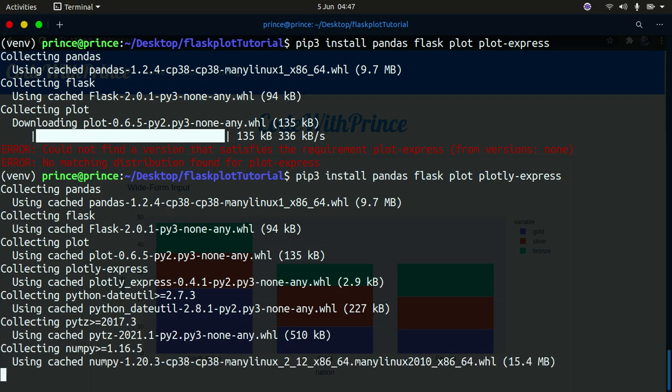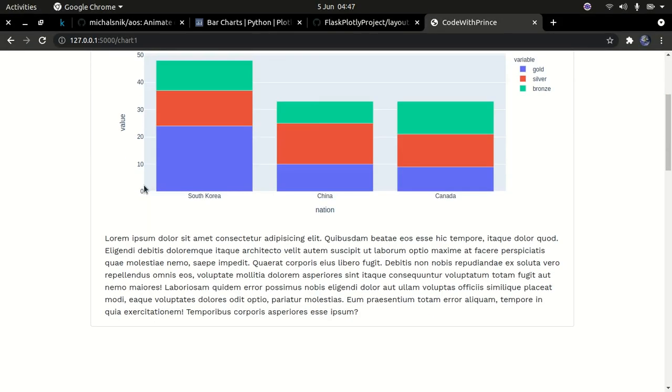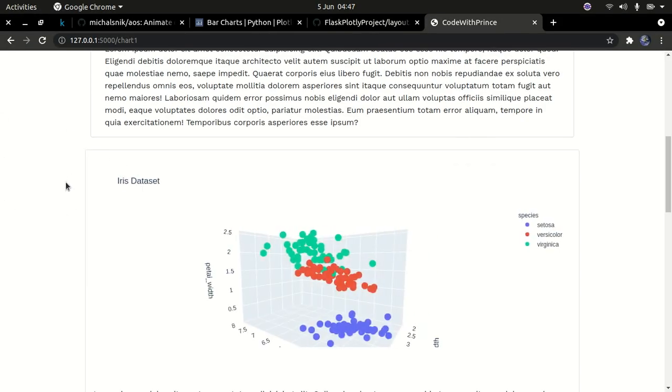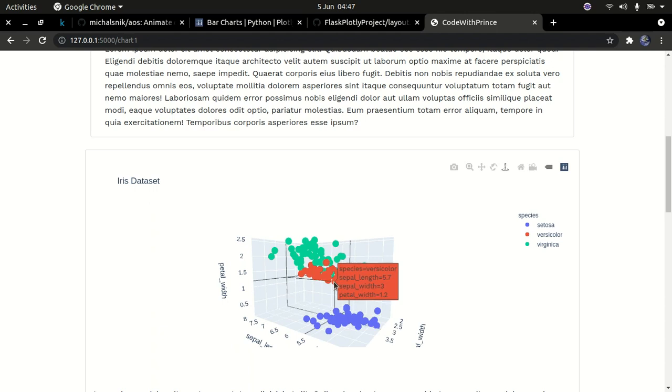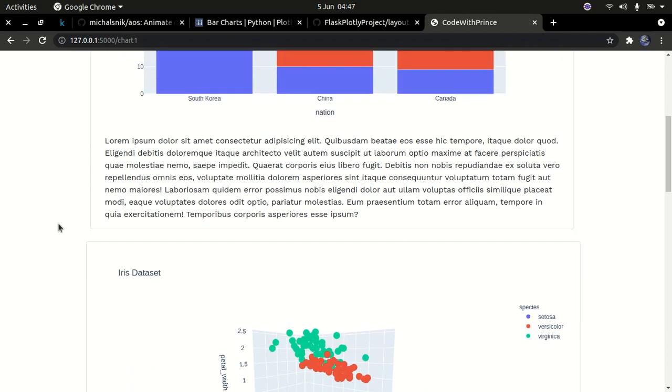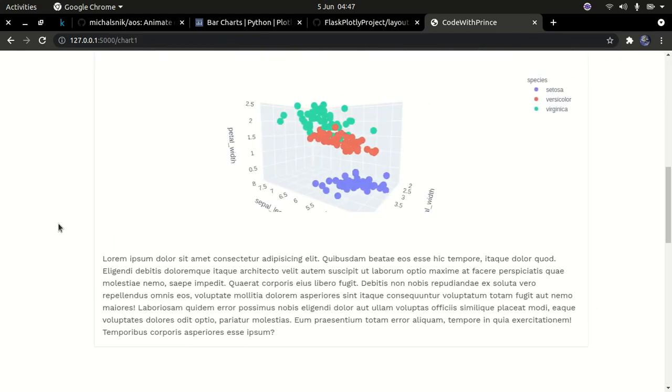These are the libraries that we need to be able to create our web application to look the way we want it to look. This is just the web application having all this navigation. You can download the images, you can zoom, you can do all kinds of things. The library that we're going to be using to plot this is called Plotly Express. And for us to be able to use Plotly Express, I believe you also need to install Plotly. That's the reason why I'm installing this. And then the backend that is going to be serving this is going to be Flask. And then pandas is just for us to work with CSV files and other files like databases and be able to manipulate data using Python. So that's why we're going to install those specific libraries.